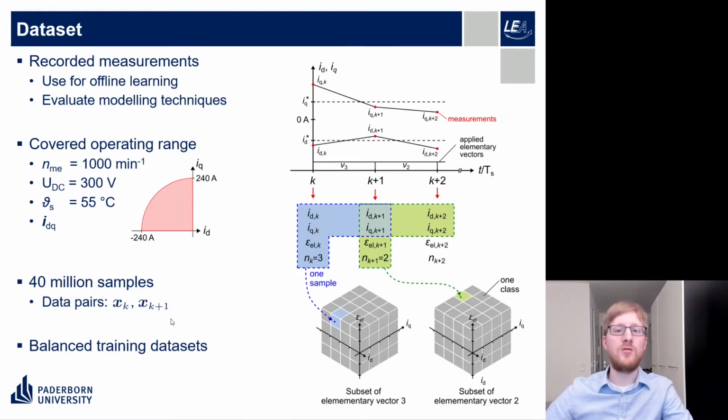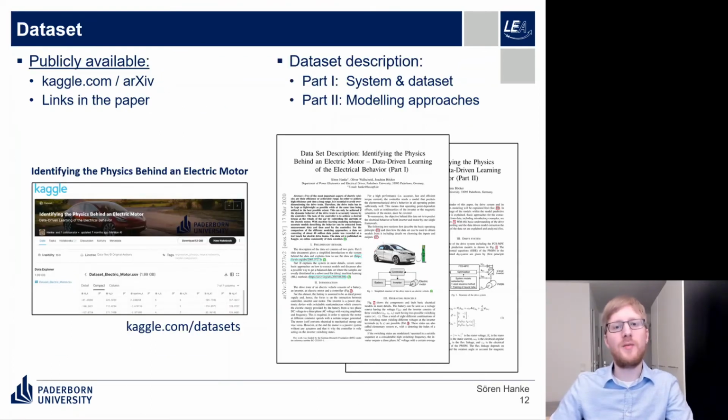When you take into account where a sample or a data pair is located in the operating range of the drive, you can generate or build balanced training datasets where no region is overrepresented or underrepresented. Furthermore, we made this dataset publicly available so that you can test your own modeling approaches and techniques.